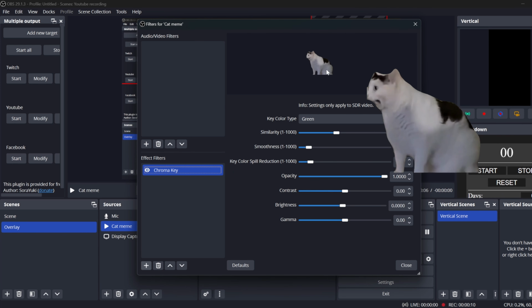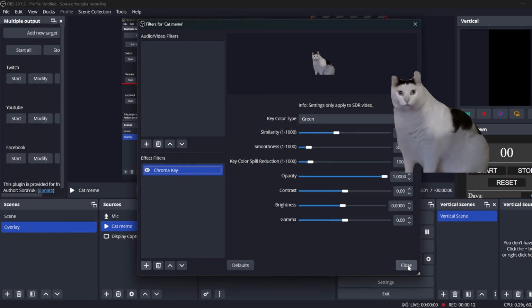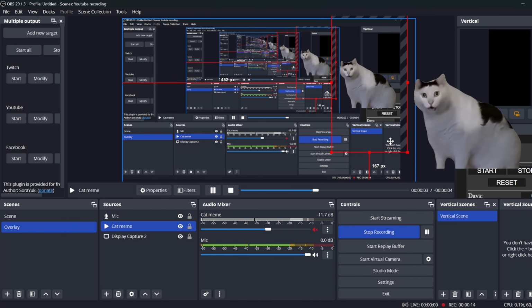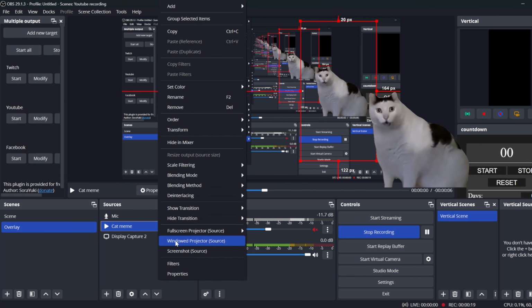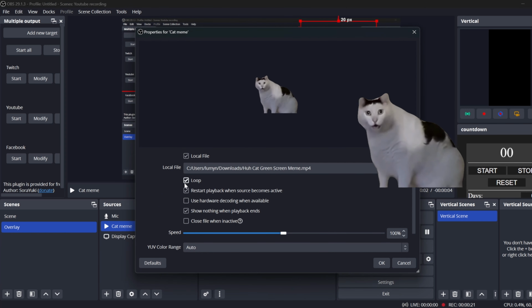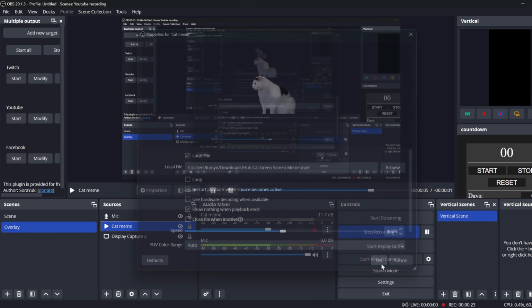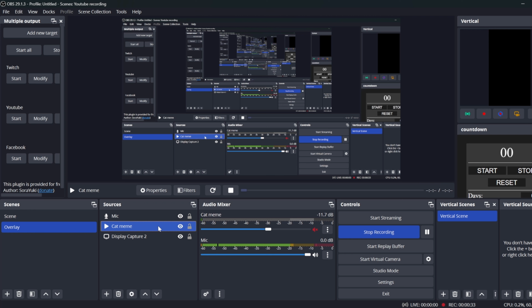As you can see, it's perfect. And you're going to hit the close button. And now you have just a floating cat. Now you're going to go back into the properties and take the loop off. As you're going to see, the moment it's done, it's actually going to disappear. Don't forget to unmute your clip. I'm just going to keep it muted for now because nobody wants to hear this cat do this thing.